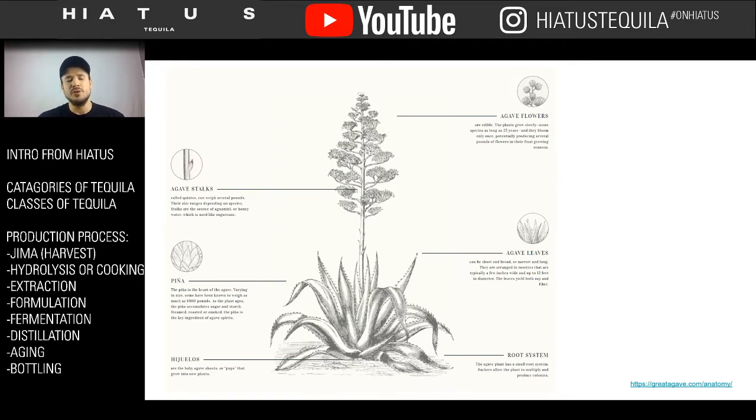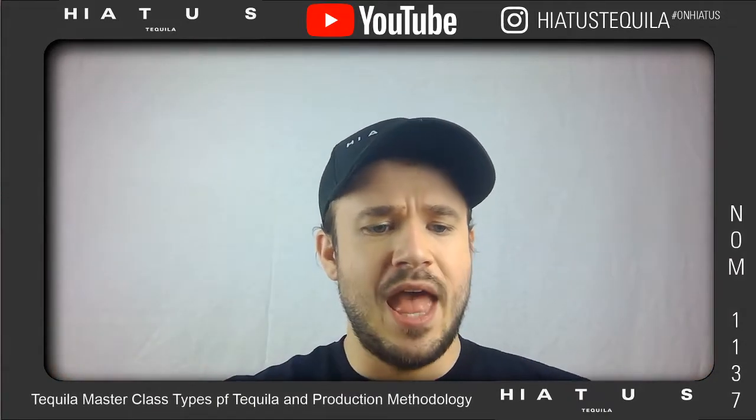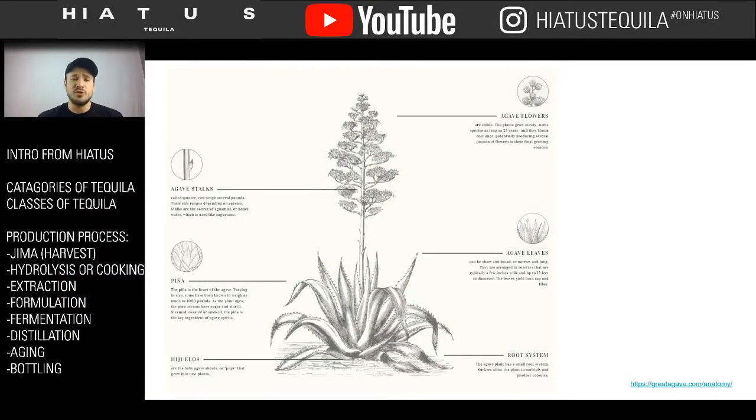Right as the plant is about to bloom, we cut the stalk so that it doesn't actually have the ability to reproduce. What that does is it causes the heart of the cactus, the pina, or the actual fruiting body, to swell. And so the center of the cactus, underneath all those spikes, actually will start to get really fat and start swelling and getting bigger and bigger. And that is the part that we actually will be able to extract the juices from.